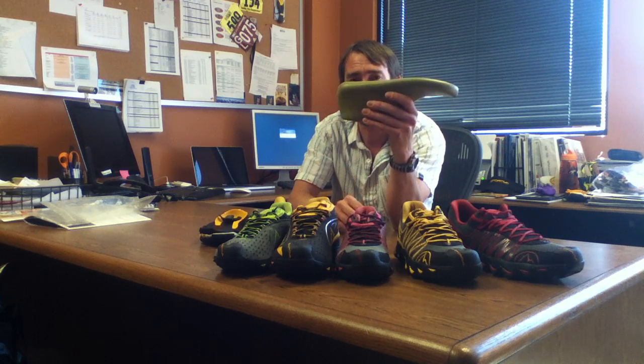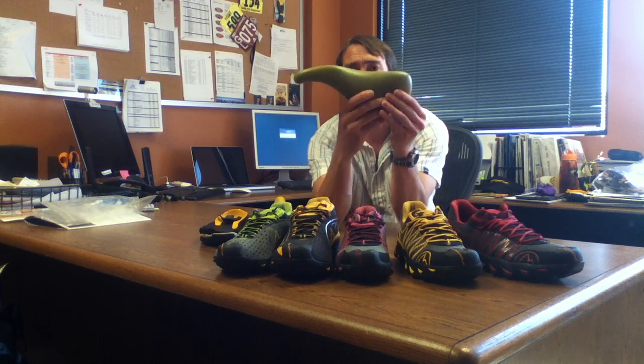If you think about your foot, that doesn't really mimic the natural shape of a foot. So what we did is we built these ergonomic lasts, which we took from our knowledge of shoemaking in the rock climbing world. This is the type of slip-lasting technology that we use in making climbing shoes, and we built these lasts that are more sculpted and curved in the heel, toe area, and mid-foot.